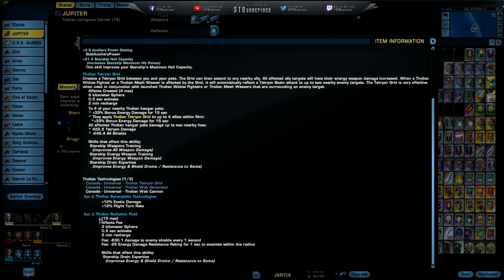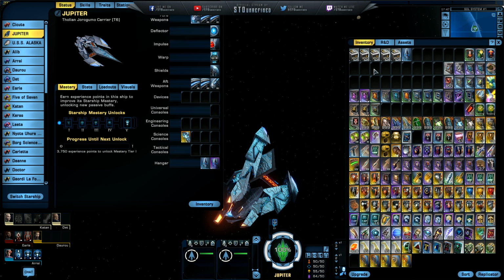Anyway, so if you have all 3 pieces, the Tholian radiation field, the 3 kilometer sphere, 0.5 seconds to activate, 2-minute cooldown. Foes are going to get 630.1 damage to enemy shields every 1 second, and also minus 25 energy damage resistance rating for 1 second to the enemy within the radius. Drain expertise to enhance the Tholian radiation field. Ooh, nice. Kind of like it. Alright, so we covered the Starship Mastery Universal Console, the hangar pets.